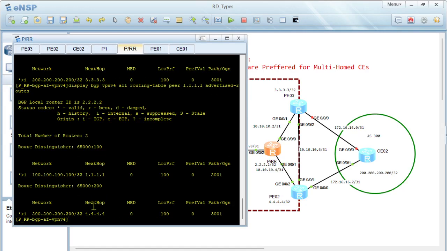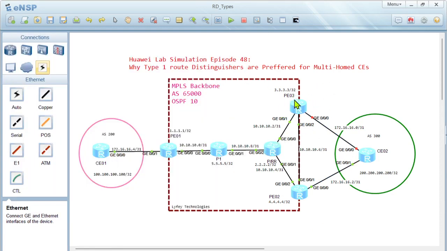If you check now, we are able to advertise the backup path that is coming from PE2. So now what we need to demonstrate is we will go ahead and configure type 1 VPN route distinguisher on P2 and P3 and show you that now the route reflector will be able to advertise the two routes towards the P1, and the communication will now be much faster.